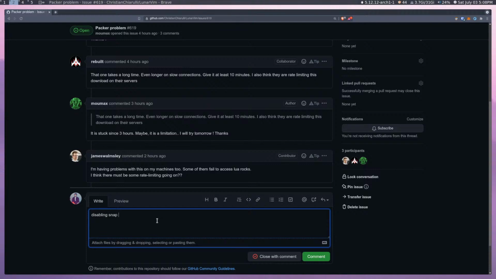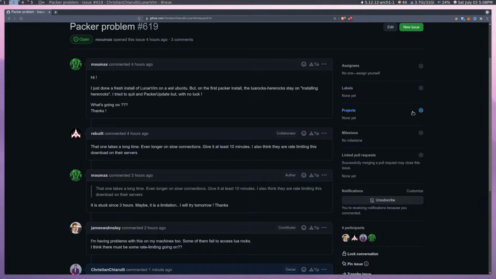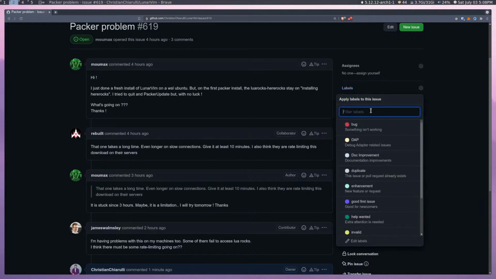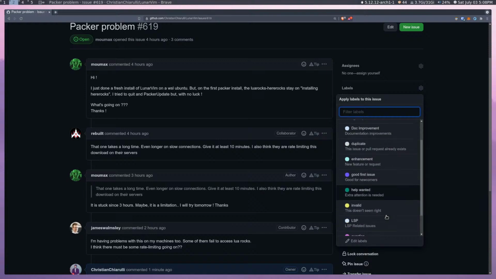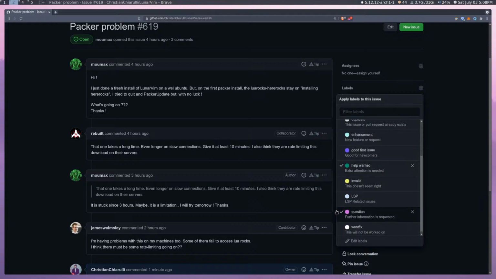Disabling snap for now due to this issue. It does do it every single time, which is kind of annoying. This is maybe a help wanted and a question.